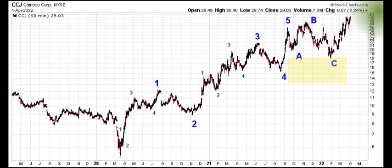So what it's going to boil down to is what's going on in 2022. Because if this labeling, this one here, is playing out, obviously once this fifth wave completes, we're going to see a retracement of this up leg that's pretty substantial. It'll probably retrace all of it, but if we see a substantial retracement of this up leg at any point, we'd have to be looking more at this labeling here, less at this labeling here. If this labeling is correct, we probably won't see a substantial retracement of the 2022 up leg. So to me, that's the key to determine if this five-wave move is going to extend like this or become an even larger five-wave move, or if it's something like this where we're going to complete a five-wave move, then get like a larger second wave pullback.